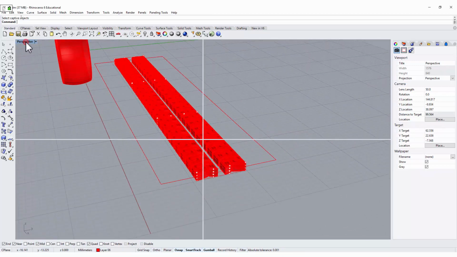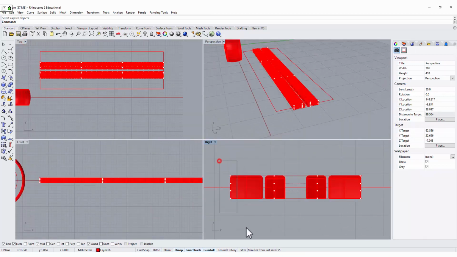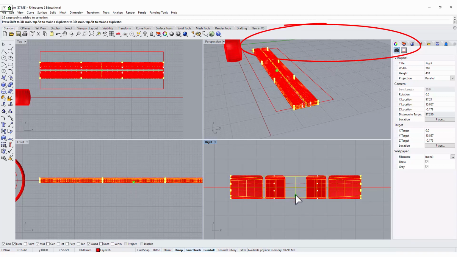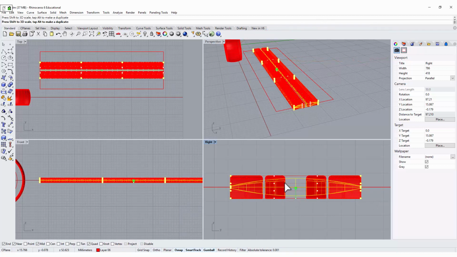It's easier for us to see on the side view. I'm going to pick the very end in the right view, and let me scale it down like this. Try to get it as close as possible because that shows how much of the edge is going to be hanging over there.